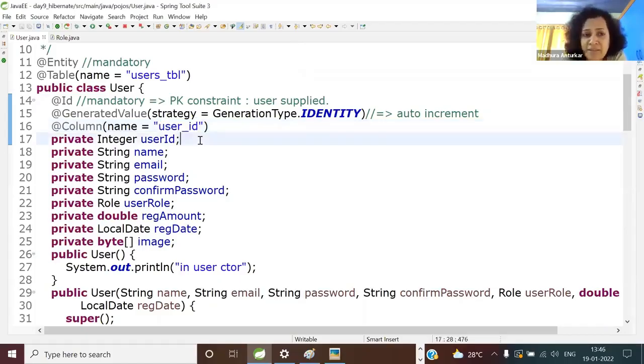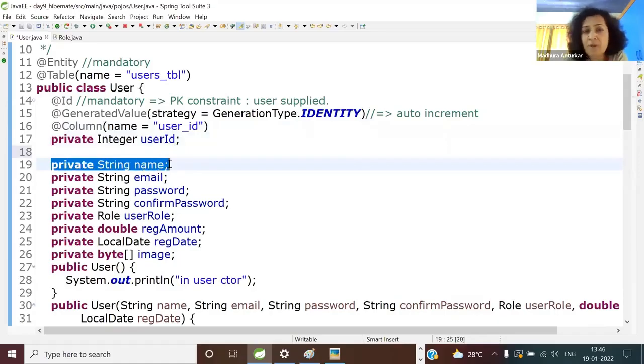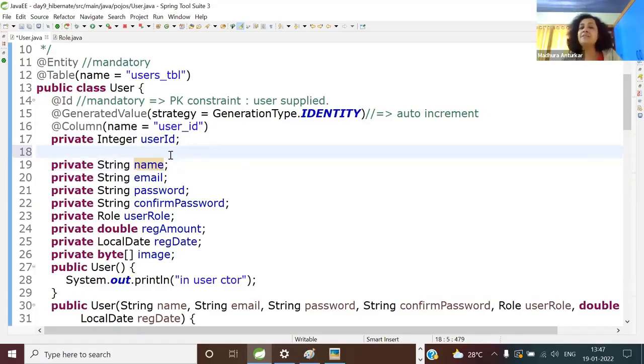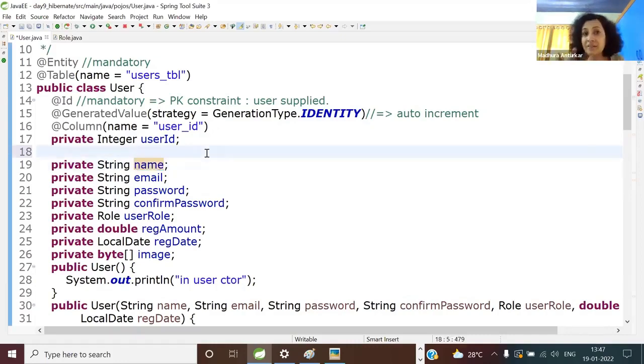Okay, next one. Observe, the moment you have a String as a type, the corresponding column type will be 100% varchar. I'm okay with the column name as name, but the default size of varchar is 255. If customer names or admin names are not going to be 255 characters long, can I curtail it? Can I reduce it?